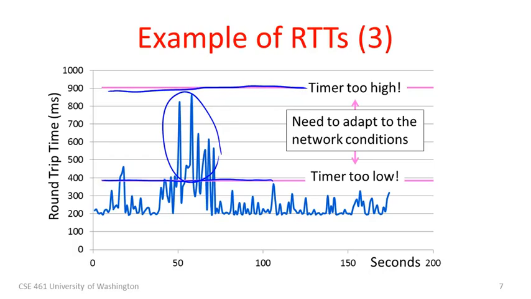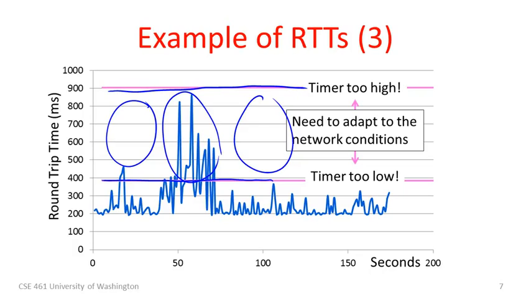On the other hand, if we set our timeout to the maximum we see over a period of time here, if a packet is lost due to some reason, corruption, we're really spending a lot of time in here and here, unnecessary time, to decide that something's happened to that packet. So neither of these are good. What we would like to do is adapt our choice of timeout to the actual network conditions.